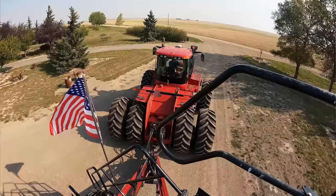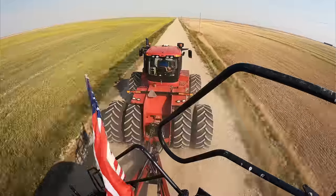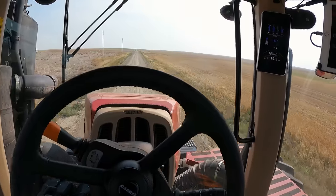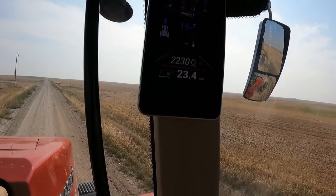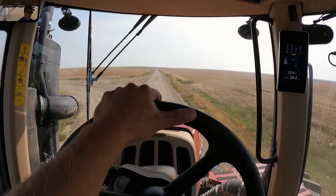First up, how smooth does it ride? Now I'm on the road. Let's kick her up some gears and see how it rides at full speed. All right, so what are we doing now? We're going 20. It's about 24 and a half miles an hour right now.